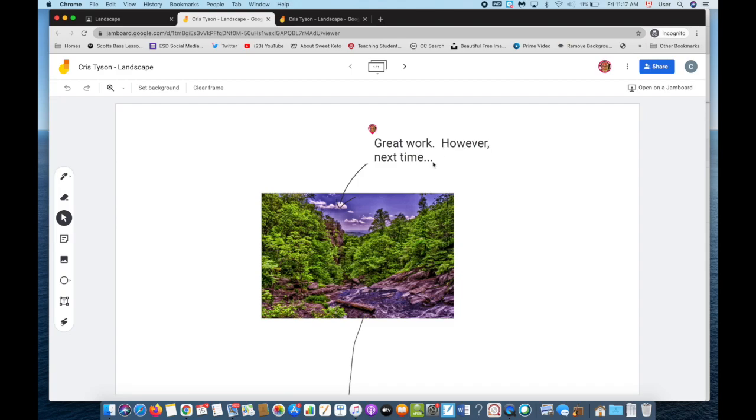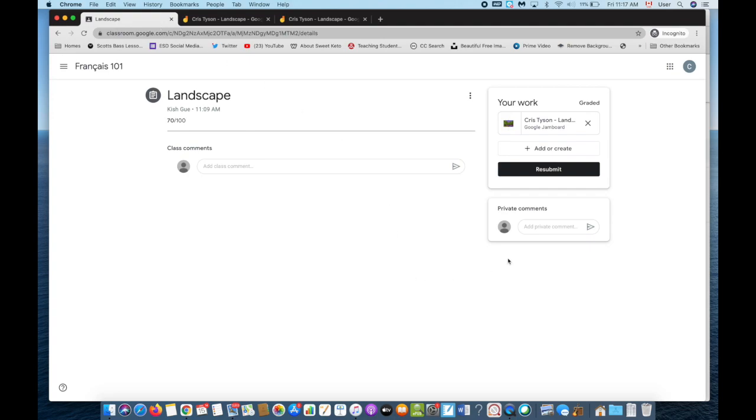And also if you had put comments in the comment text box, then he would be able to see it as well. Okay, so that's how you assign work through Google Classroom that your students will submit back via a picture, and that's how not only you assign it, but also how you annotate it.